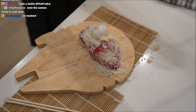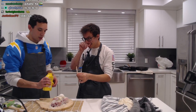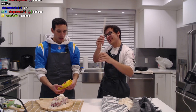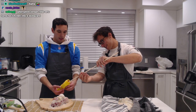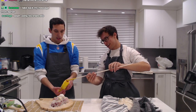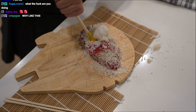So we have a stick right here. What if we just dip the stick into the mustard? What are your thoughts on just getting in there to get that mustard puree? Yeah, let's get that mustard puree. Twirl it around, scoop it up a bit. Get a little hefty blob, there it is. And we're going to put it right in the rice. Right in the center, right in the middle.